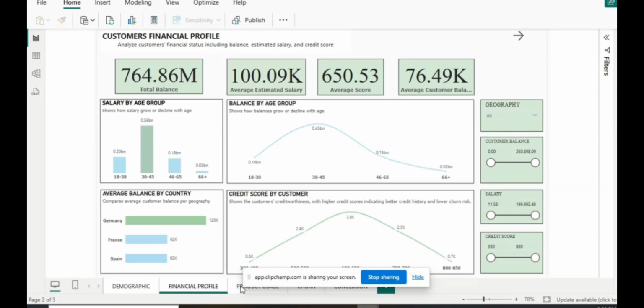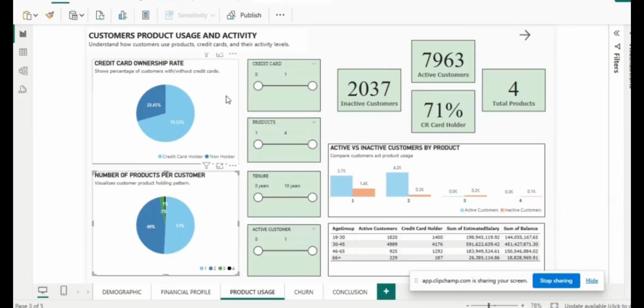So the next one, we're going to be talking about the products that the bank has. How are their customers subscribing to such products? Let's take it from here. Okay, the next one we have is customer product usage and activities. How do customers subscribe to the products that the bank has? We know that the bank has different products to offer and sell. But for this particular bank, their products were not specified. They only label them as four products: product one, product two, product three, product four.